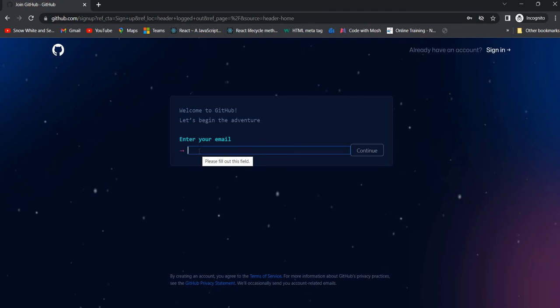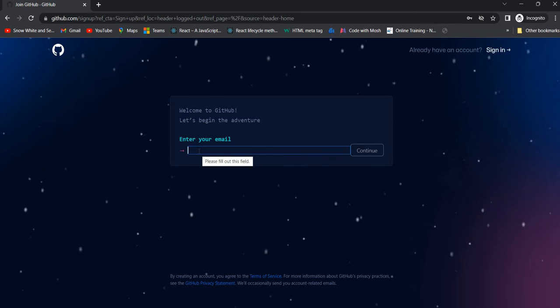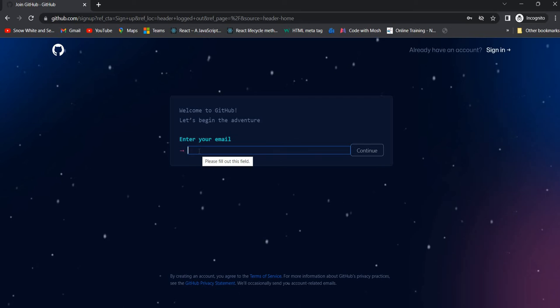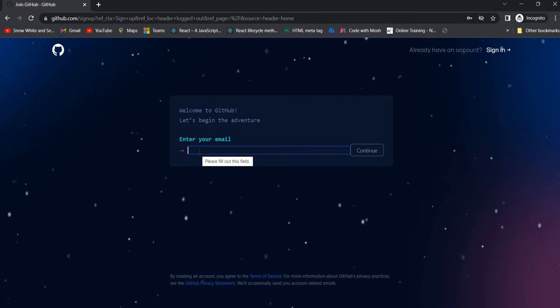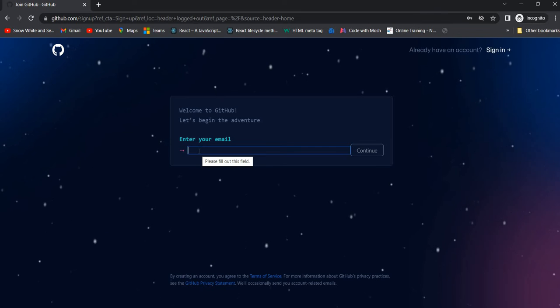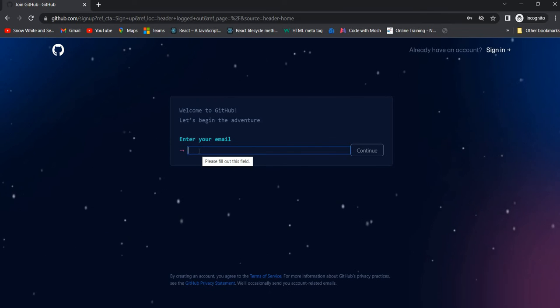Just enter your email ID and it will ask a few questions. Just answer those. It's very simple, and just create an account. Once you create an account, just give a confirmation in the WhatsApp group. If you are facing any issues, post in that group, because many students are there who have already completed, and they will help you. This is the second step.